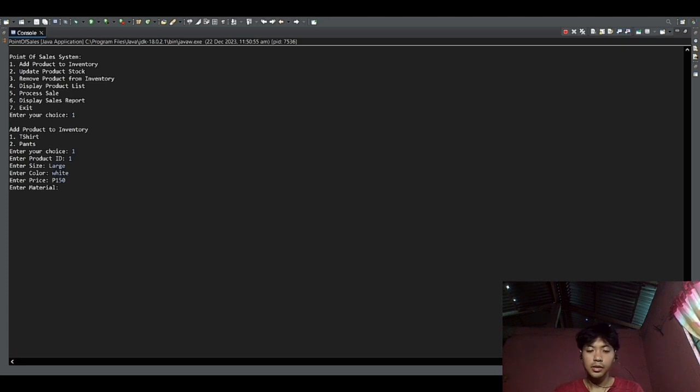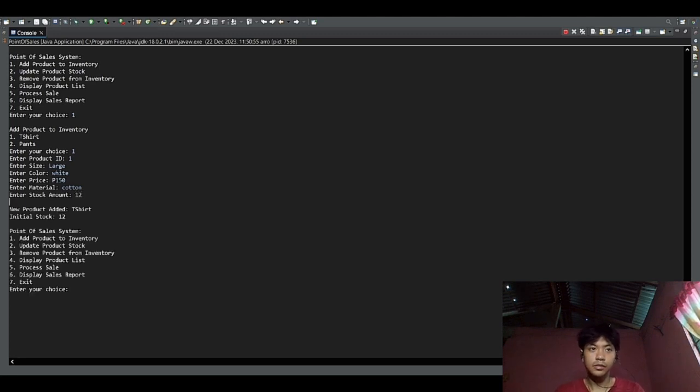Enter material, cotton. Enter the stock. The program notifies us that the product was added to the inventory.